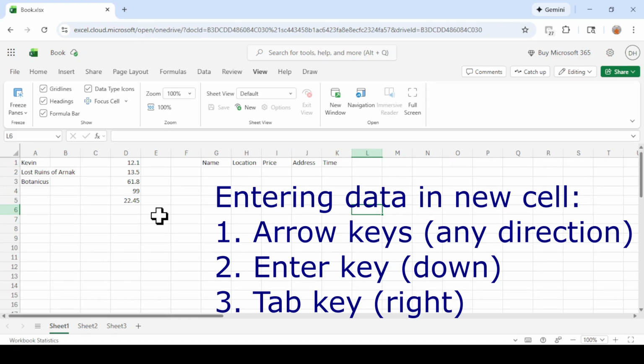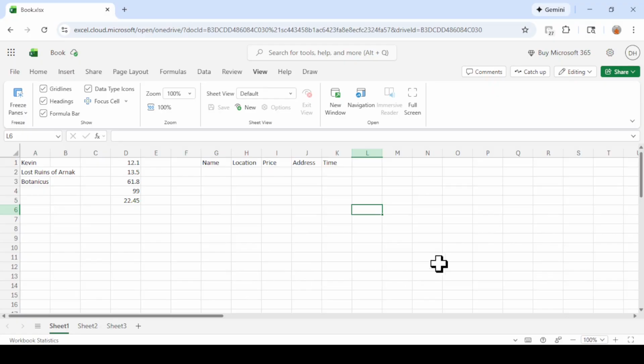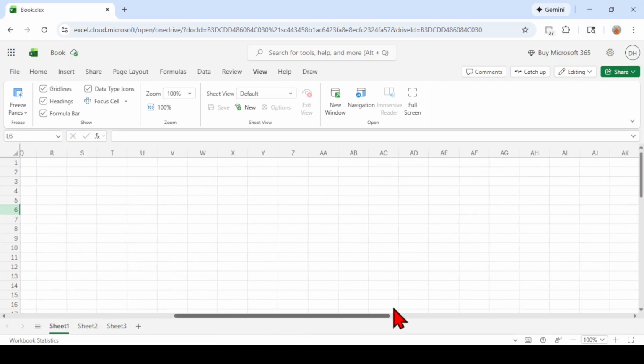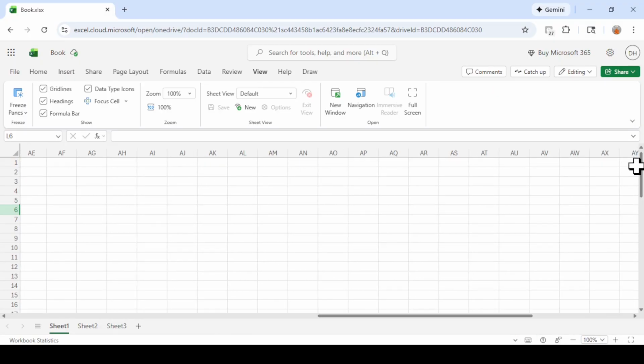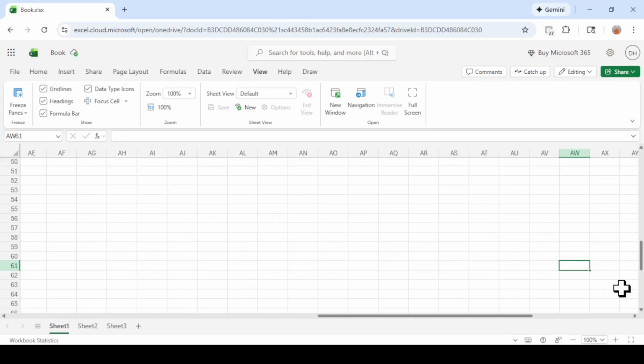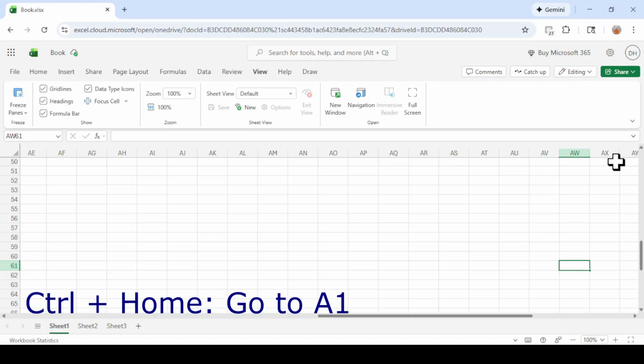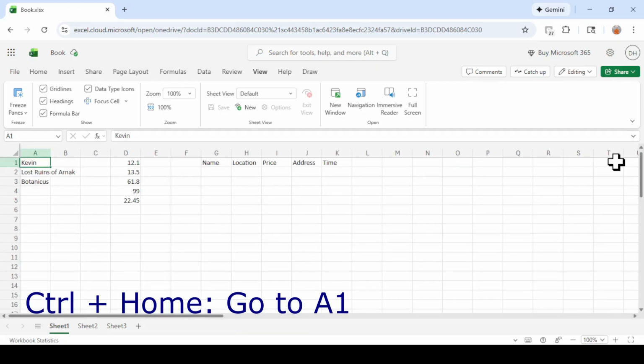Those are the three ways to navigate through the sheet. A special navigation is, let's say I'm way over here, way down here, in AW61. If I do Control Home, that brings me back to A1.